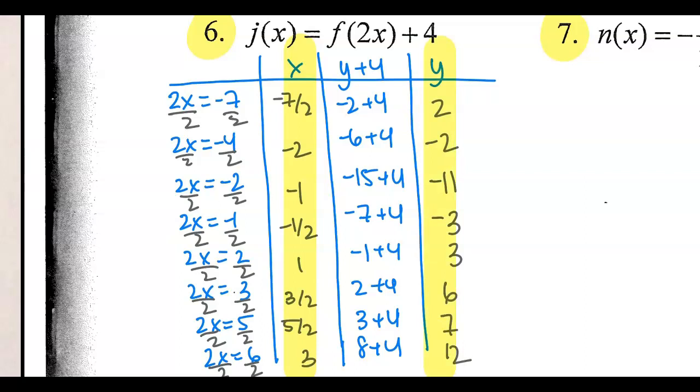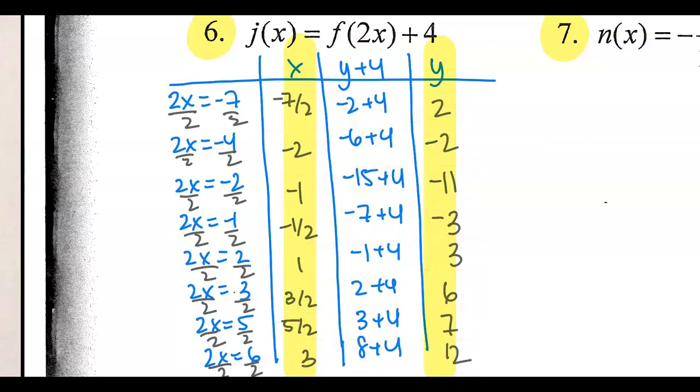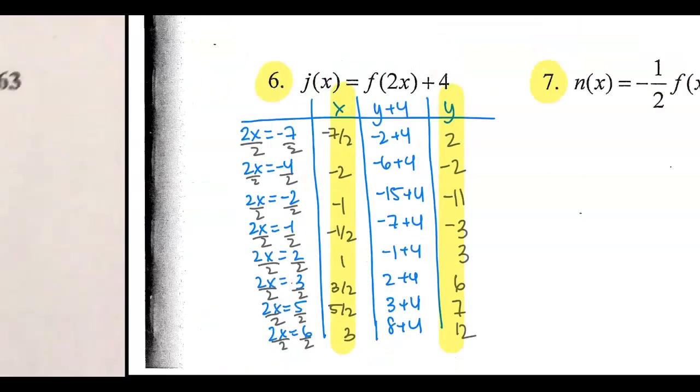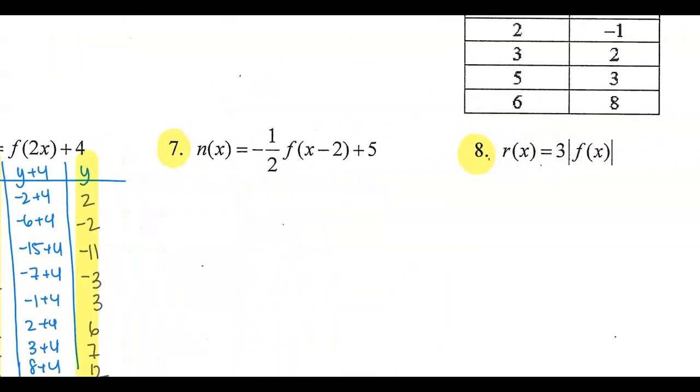If I needed to plot all of these points, I would know exactly which points go where. Each of these that I'm underlining are your coordinates for their respective x's and y's. So each x on the left goes to some y value on the right. That's all we're doing. So for questions 7 and 8, I am going to go through those. But before I go through questions 7 and 8, I want you to try them without me. So right now, pause the video and do questions 7 and 8.